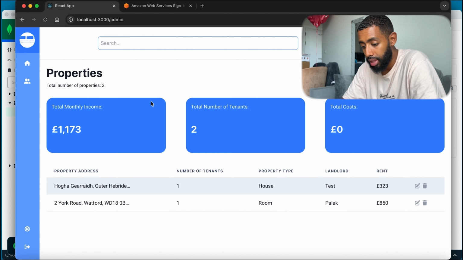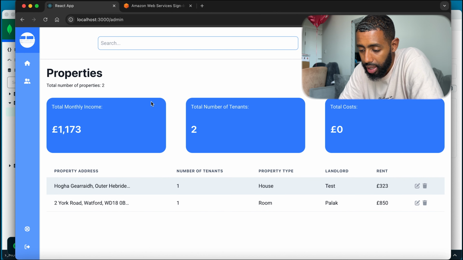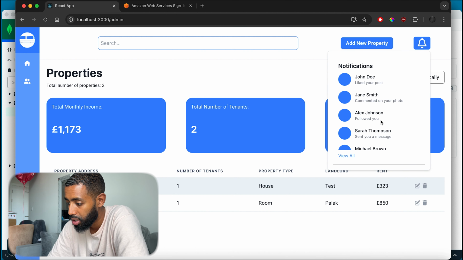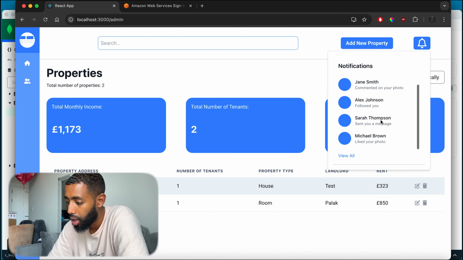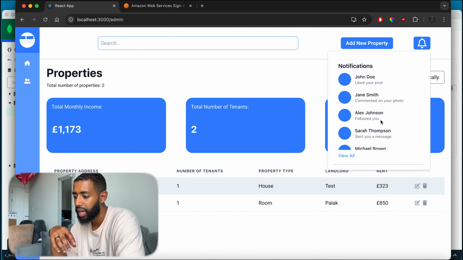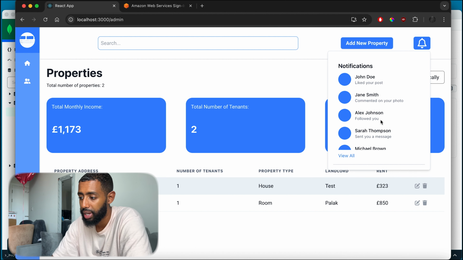That is it. The project is coming along quite nicely, the startup. I've added the profile picture. I'm gonna add a notifications feature. So I've got this right here, but I've got some mock data, so I'm gonna find a way to handle sending notifications and pulling notifications from the database.